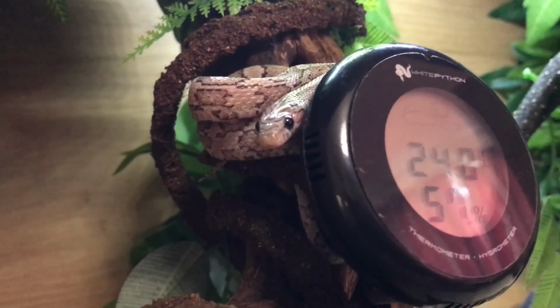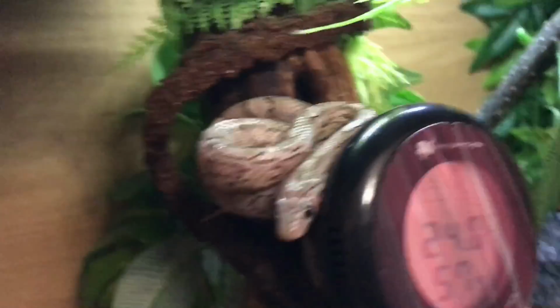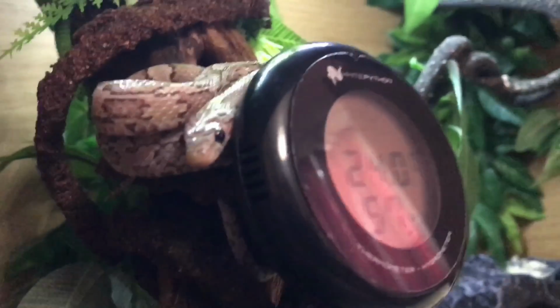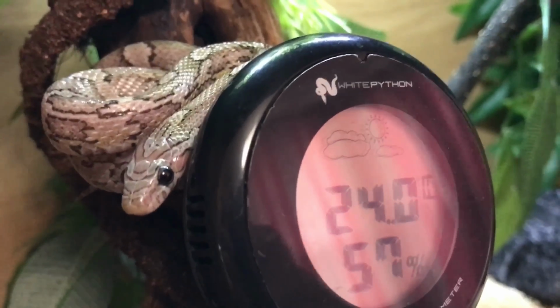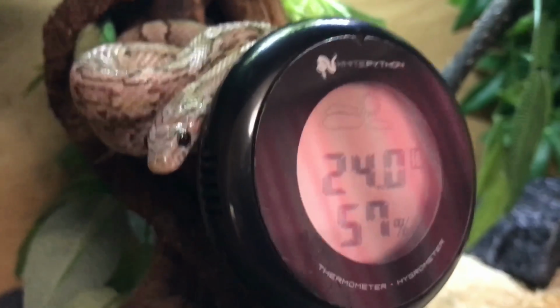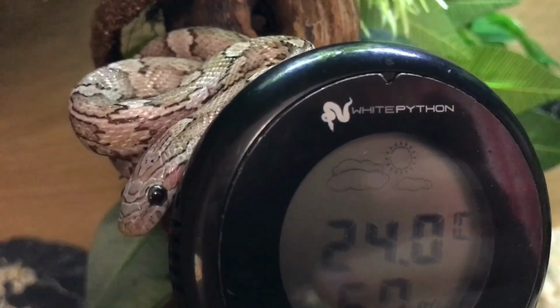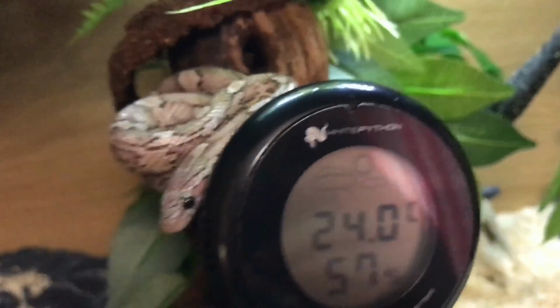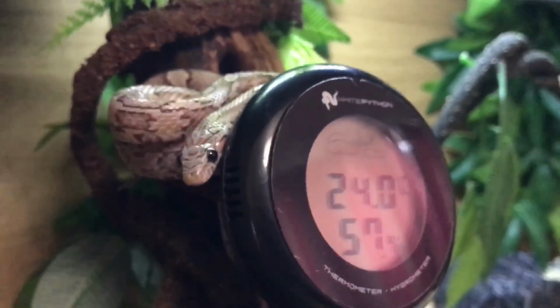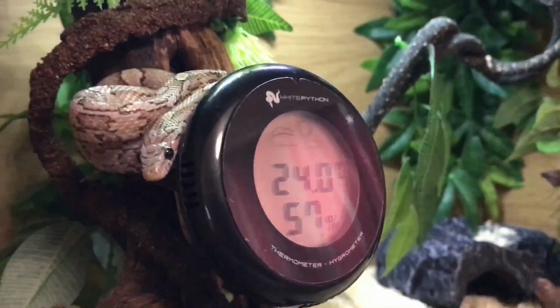Indi's a platinum corn snake. I'm not sure if I said that already or not. He's a beautiful morph. As he grows, he should get some more yellowing down the sides of his body. But currently, I don't know if you can see it, he's got these gorgeous little red cheeks. Indi's full name is Indigo. Thanks to the colour of his eyes, he has these striking blue eyes, which are really hard to see without a light shining on them, but you can just about see the blue ring around the pupil there. Really cute little eyes, and the name Indi just stuck, so that's how he got his name.